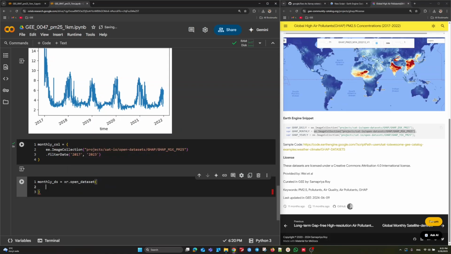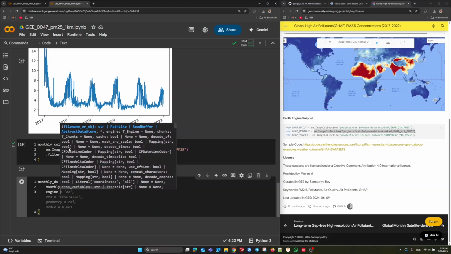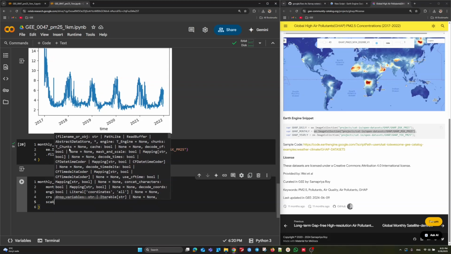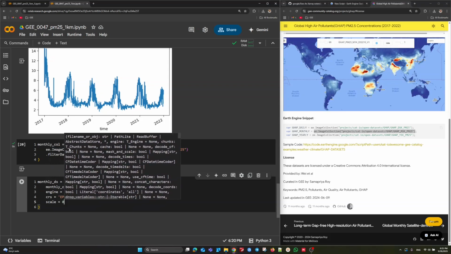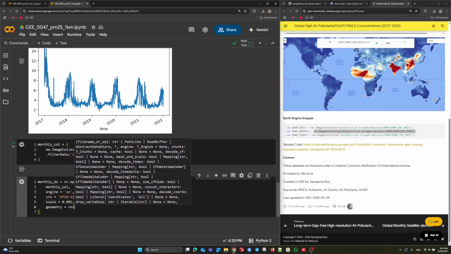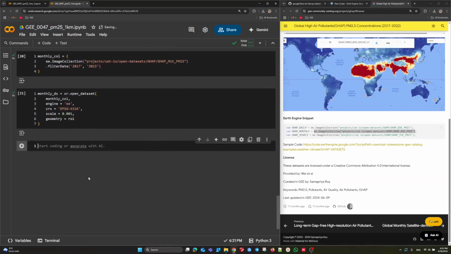Again, open the dataset using xarray, the monthly collection imported using Earth Engine, and CRS EPSG 4326. Scale again is set to 1 kilometer, 0.001, and the geometry is set to ROI. This is actually the highest resolution offered for PM2.5 in air pollution studies.